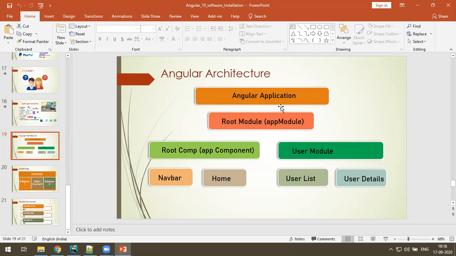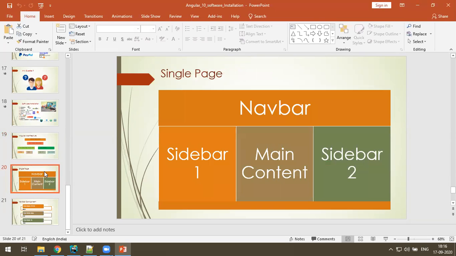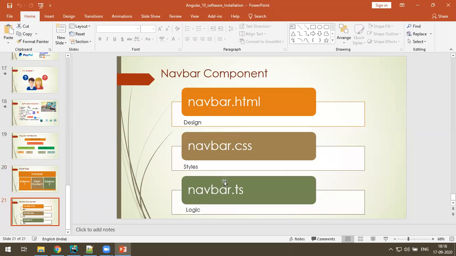Let's take a home module. Each module has multiple pages, and each page contains a navbar, a sidebar, and so on. Each of these portions is one component, and each component has these types of files.